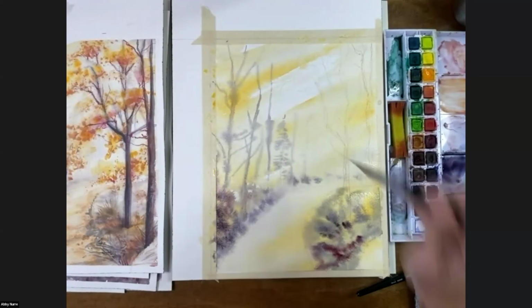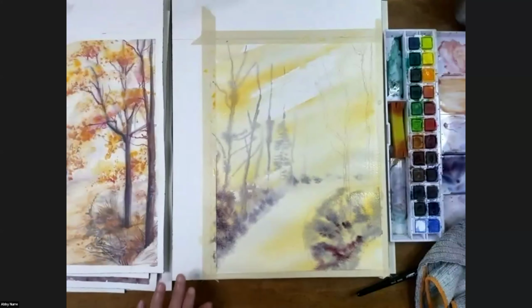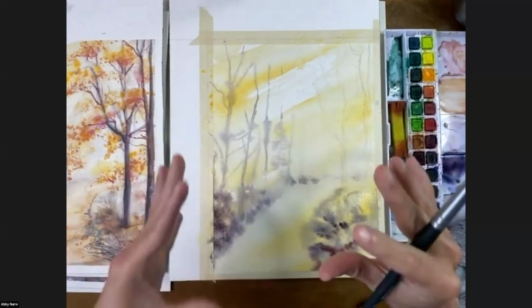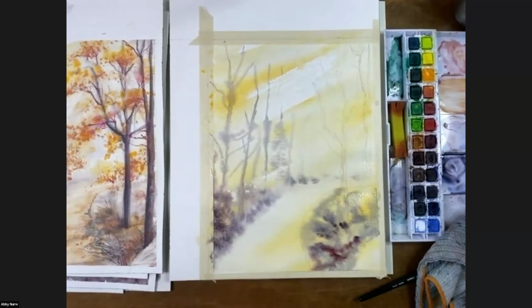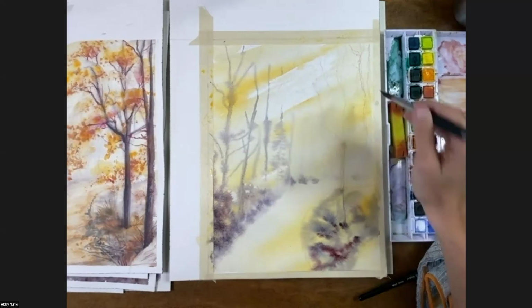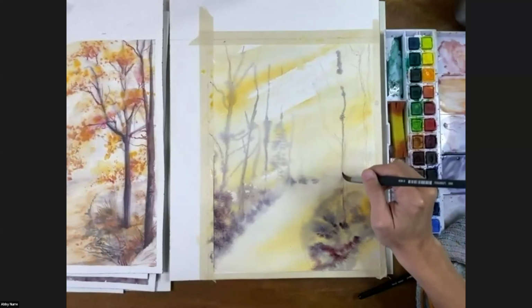Abby, Mark is asking, is the block you are working on at an angle or flat? It's flat. Now, I will say, if I knew everybody had a block and we could turn the paper around, I would have us angle it differently. But because I know that not everybody can do that, I'm keeping mine flat right now. Good question, though. And I'm just going to come over here and start defining my other tree.